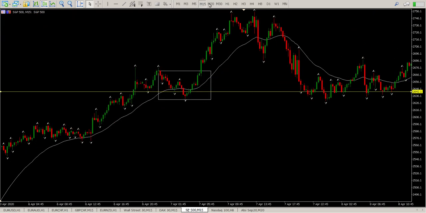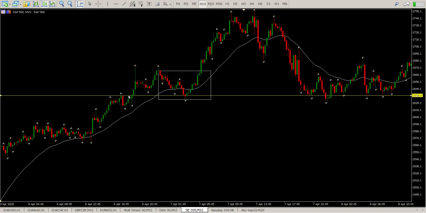So you can see I've got 15, 20, 30, 1 hour charts. So you can see there is the level. You can see we didn't quite get it, then we got it here. Okay, so you can also, same principle applies on the lower time frames. If I'm trading the 15-minute, I know this is the area that I need to pay attention to. There's my pin bar off a level, that's long.